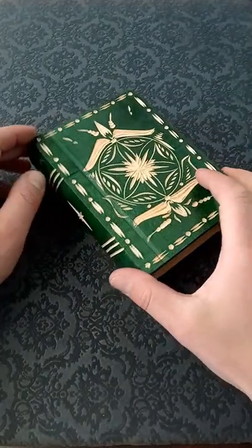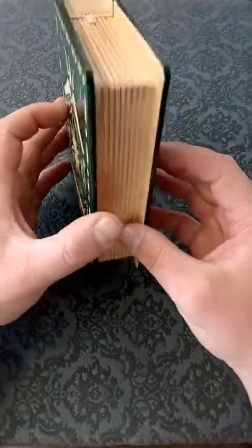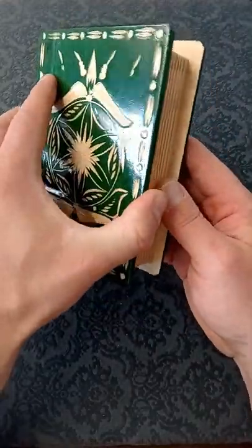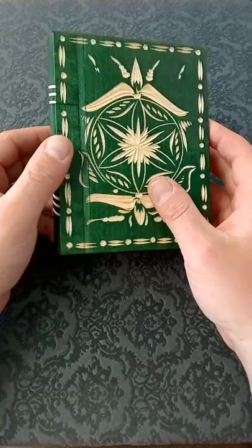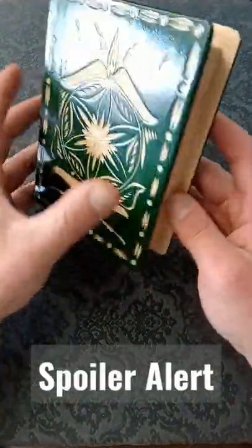This is a secret book puzzle. The aim is to try and find the hidden compartment inside. You can see it's made to look like a wooden book. Obviously it doesn't open like that. That'd be far too easy. It's quite a simple puzzle, but I think it's quite a fun one, and it looks quite cool if you've got this on a bookshelf alongside some real books.